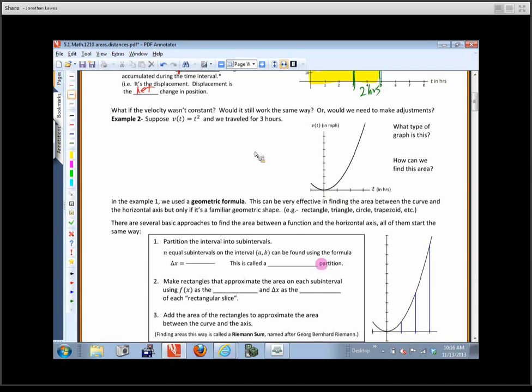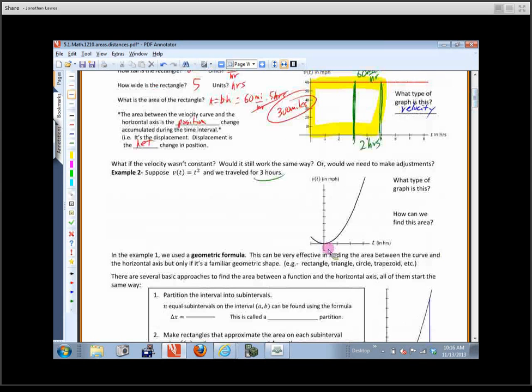And let's say we did that for 3 hours. Well, using the same analogy, if this is a velocity curve, just like this is a velocity curve, I should be able to figure out how much distance I've covered in that time by figuring out the area between this curve and the horizontal axis. Now, it said we're going to do this for 3 hours, so I'm going to drop this line straight down right here, kind of put that wall up there. And we want to figure out what is this area right here.